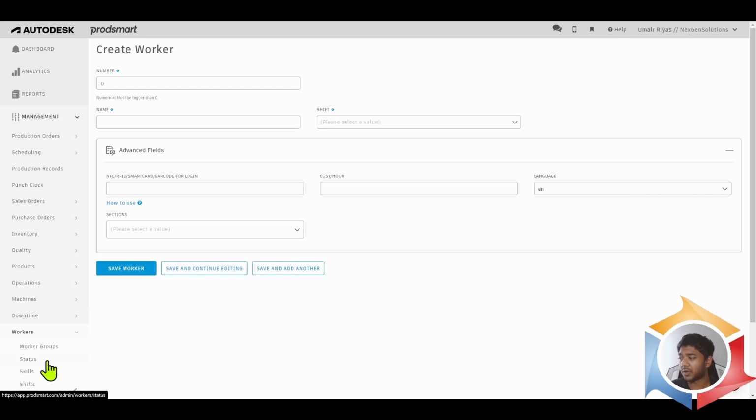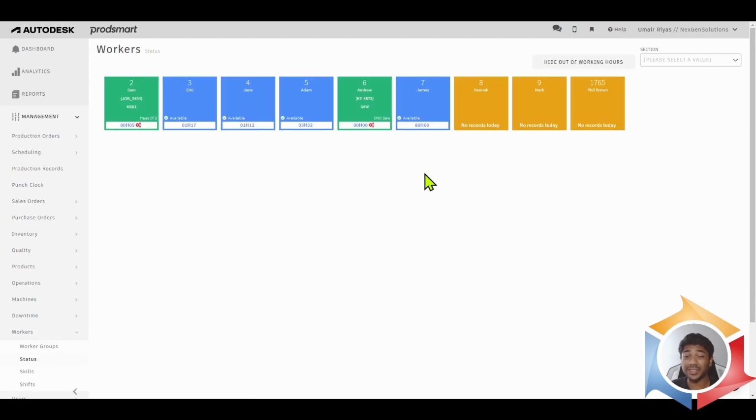And even the cost per hour, quick note on that, is important, because that way all of that is again factored into your final job costs, right? So your machine cost per hour, your worker cost per hour, all of that is considered in the final job cost. Same thing with the workers. I have a list here where I can tell exactly who's working on what right now, who's available and who's even not here, right? So all of the information, again, is easy for us to take a look at from the back end without having to track that information down.